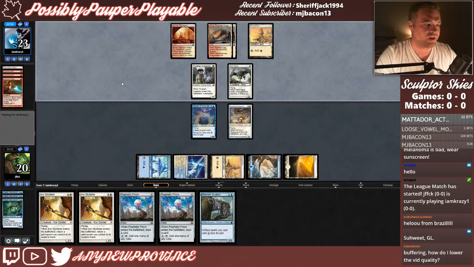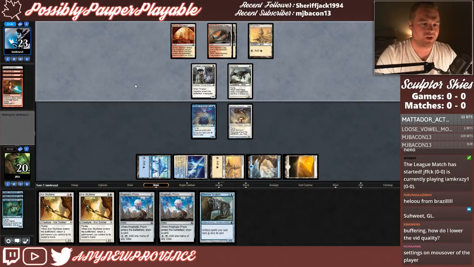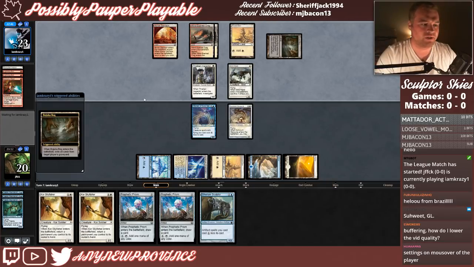So probably there's a little gear icon in the bottom corner. It doesn't look like I'm dropping any frames or anything, so it could just be an issue on your end. There's a little settings gear in the bottom right-hand corner of the player. That's probably where it is.